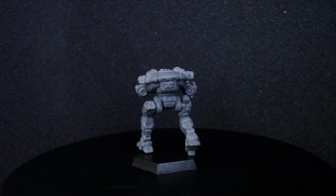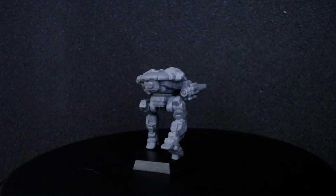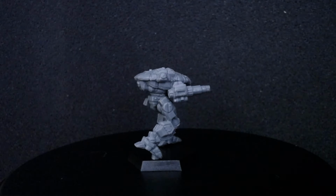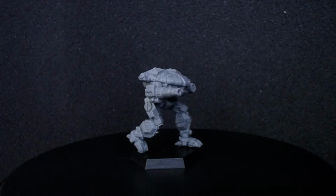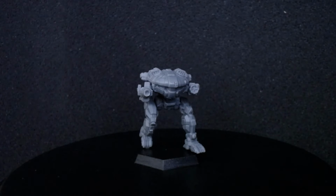It does have a little corner spot that could be glass or could not be glass. I can't tell. Looking at the mold lines, on the front of the mech's right leg, there's a mold line running down the top of the thigh, and it's also on the left leg, but it's not too bad, should be easy to remove. You're going to have to get in there with a hobby knife, because there's not a lot of room for a sanding stick.